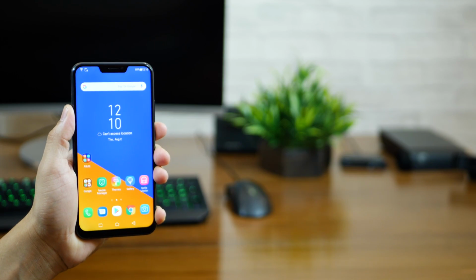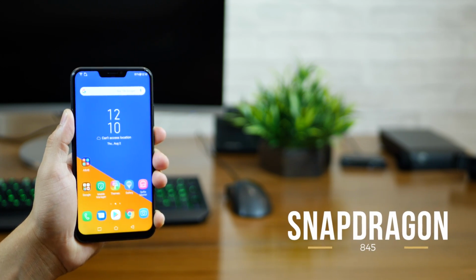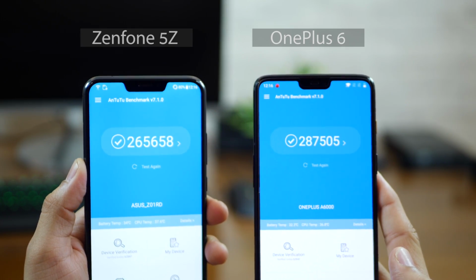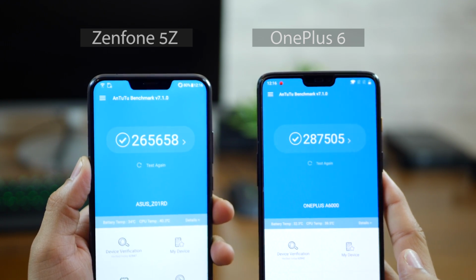And now I'm going to talk about the performance, which is pretty much what Asus has bet all its eggs on, and that's how it's competing with the OnePlus 6. It's basically got an extremely similar performance score as compared to the OnePlus 6. Please note the OnePlus 6 that I have is 8 gigs of RAM as compared to the 6 gigs of RAM on the Asus on the left.